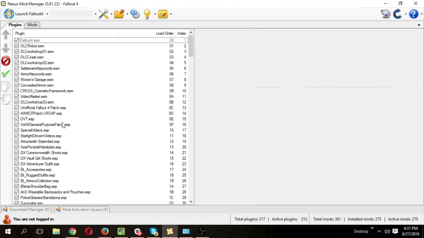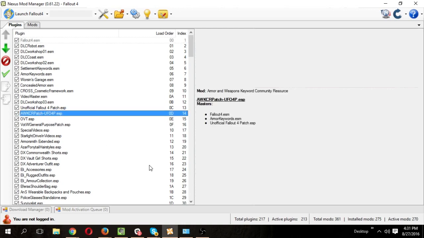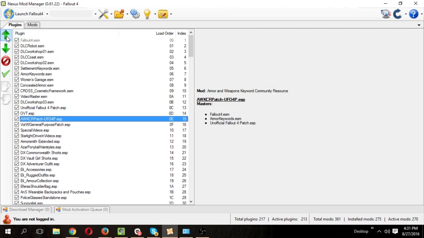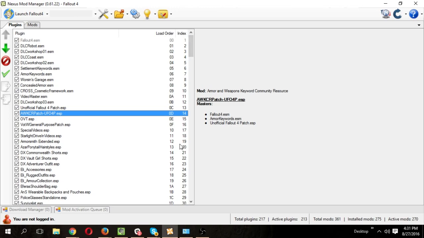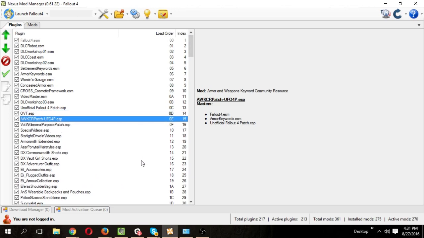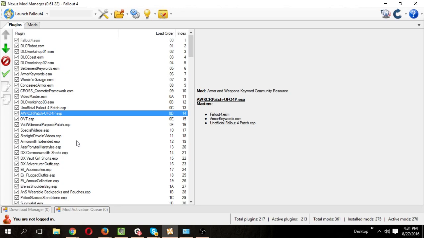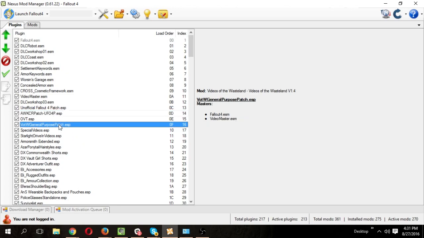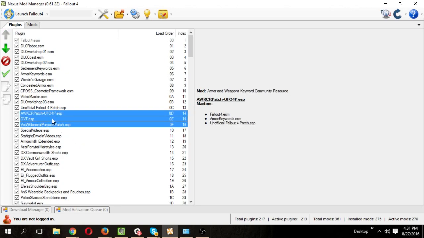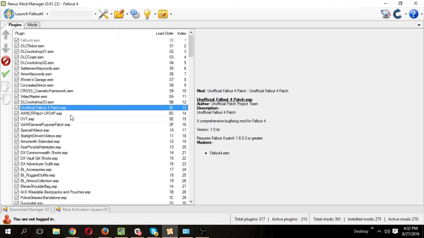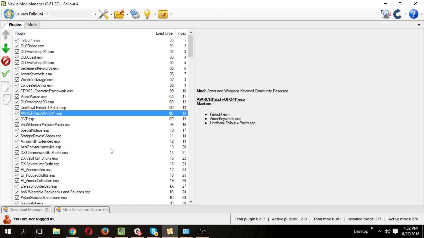If you ever want to change your load order, you can just click on one of the plugins and then click the down arrow to move it down one, or the up arrow to move it up one. You could also drag it down one or drag it up one. And you can even select many of them by holding Control and dragging the lot of them up or down. I have found that by selecting more than one and dragging them up and down, it can sometimes not process the new order correctly. So I prefer to just drag one at a time up and down the list.